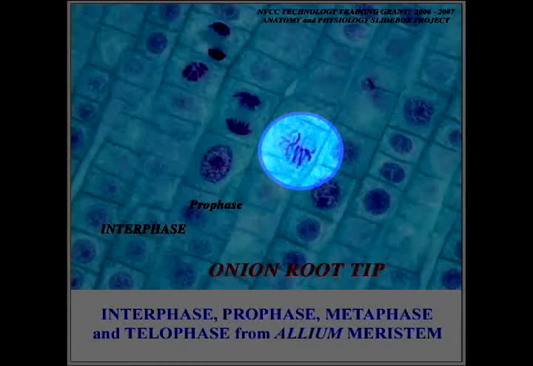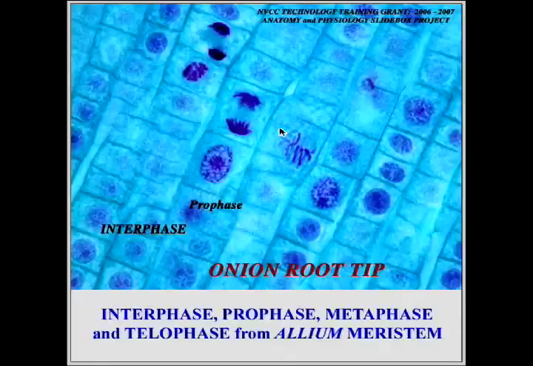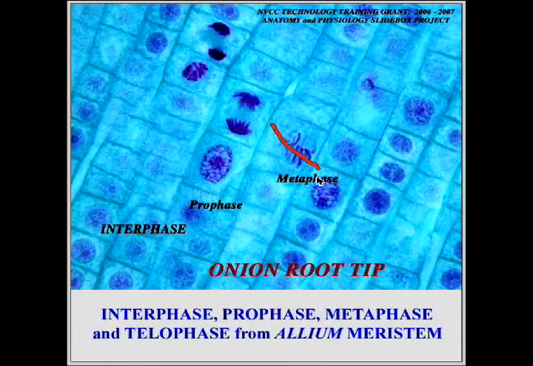Eventually those centromeres, oh, by the way, this is metaphase, if you recall from our pre-laboratory talk. So I'm going to write that in over here. Okay, this is metaphase. And eventually those centromeres will divide. Well, not really divide, but they'll split, so that one half of the chromosomal material will go one way to a potential cell, and the others will go the other way to the poles of the cell.